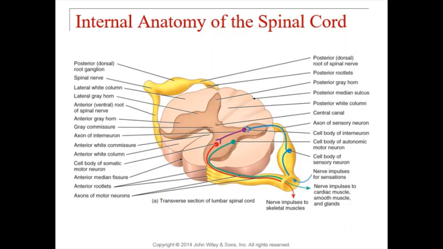And so let's look at those two dark pointy projections towards the back of the spinal cord. You have two of them. You see one on each side, forming the left and right halves of this little H or butterfly, pointing towards the back. Those are what we call your posterior horns. Remember, I told you they look kind of pointy like a horn. So we call them your posterior gray horns, or you could just call them posterior horn, or you could call them your dorsal horn. Remember, dorsal and posterior mean the same thing.